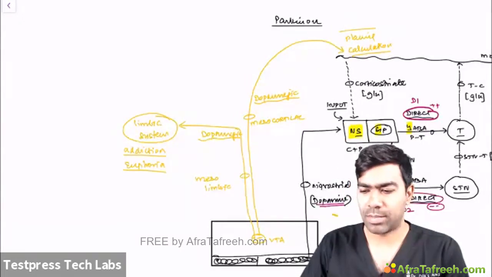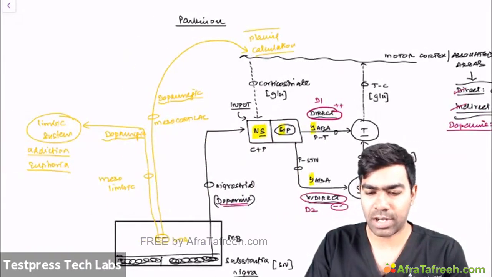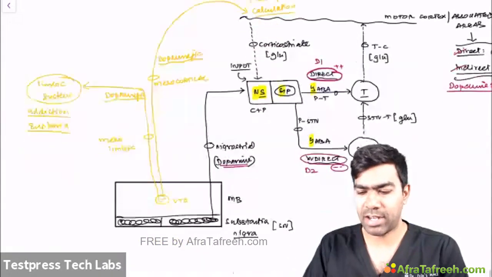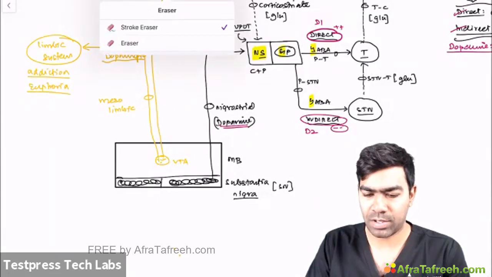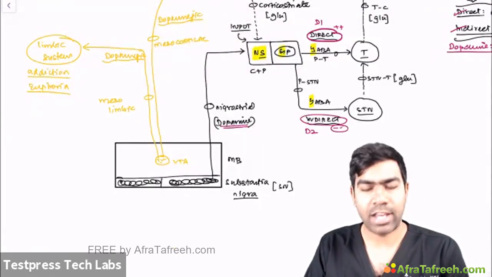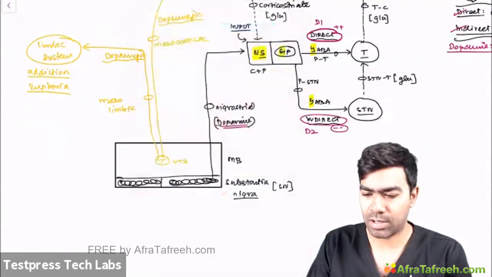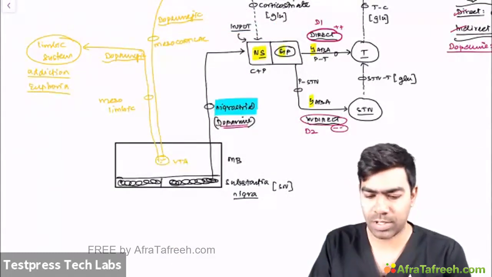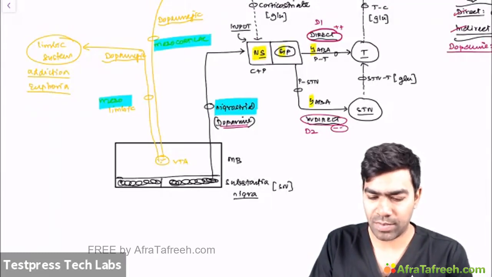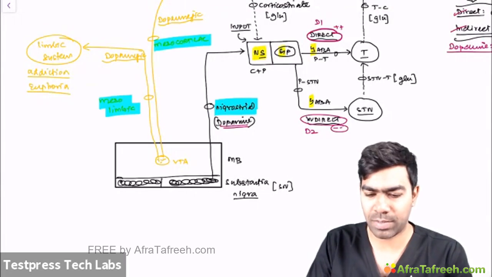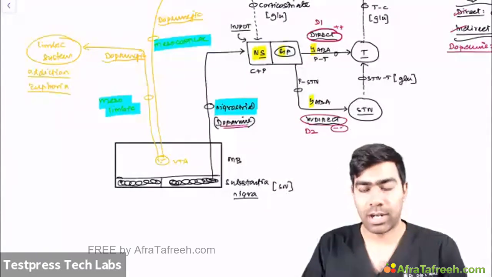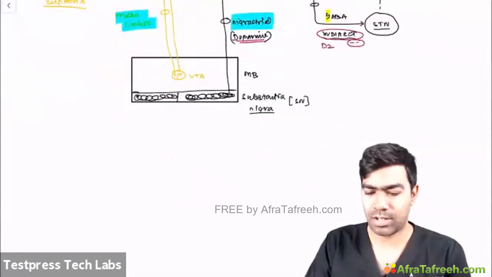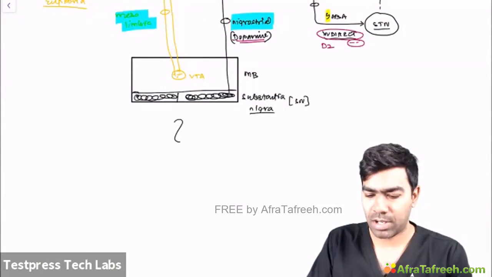So why is this important? Because there are a lot of drugs which act on the dopaminergic pathways and can have a lot of side effects. But apart from this, there is a final dopaminergic pathway that I have not described. There are many dopaminergic pathways. The most important one is going to be the nigrostriatal pathway. So this is one dopaminergic pathway, and we have another here, and another. Apart from this, we have another dopaminergic pathway that is coming from the hypothalamus to the pituitary. We have not drawn that, so I can probably draw it here. It's not the right place anatomically, but if you want, I can draw it here, no problem.